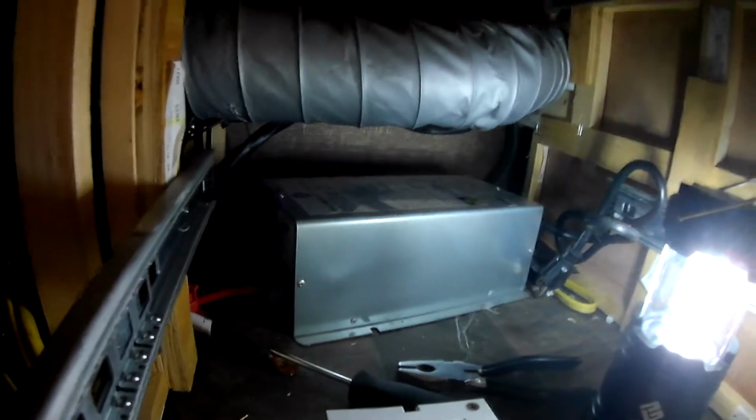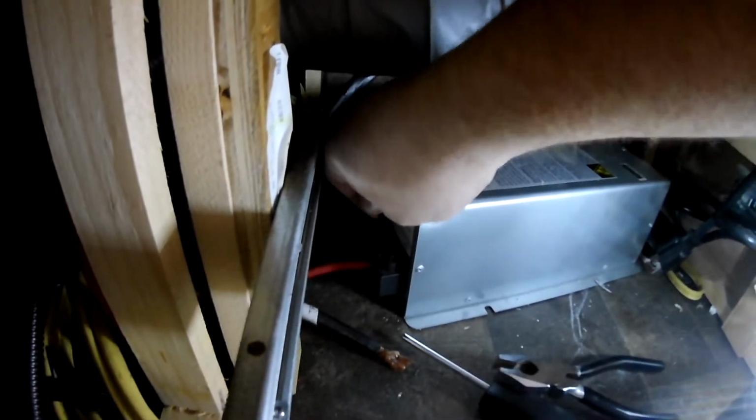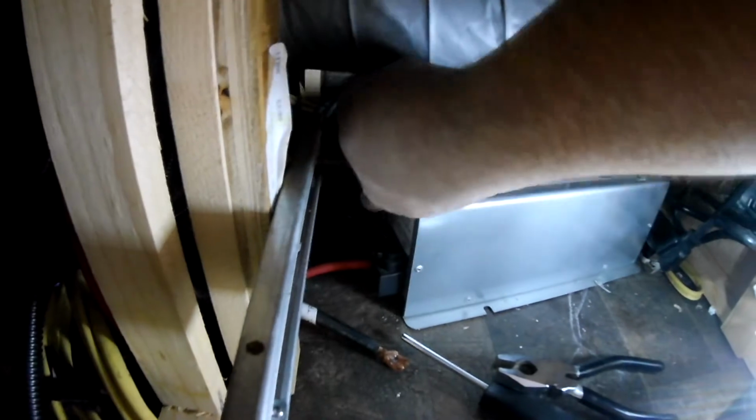Okay, progressing along here. This thing was on there tight. Those two cables were torqued down there, I'll tell you that much. I had to get out pliers just to turn this little Allen wrench. That thing was on there tight. Now they say don't over tighten these things, but man, these cables were torqued. I mean, look at that.